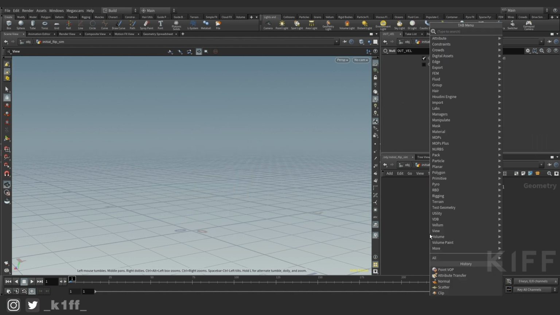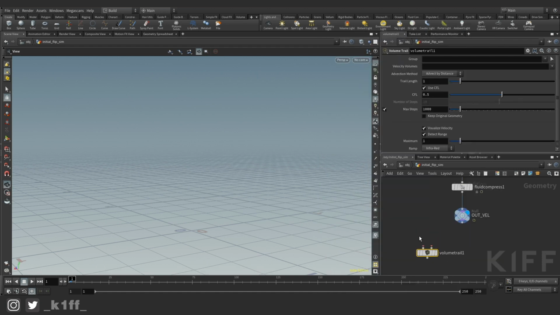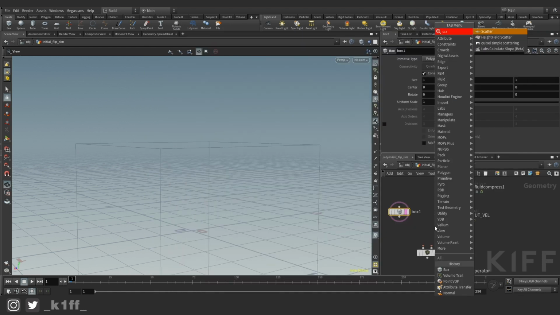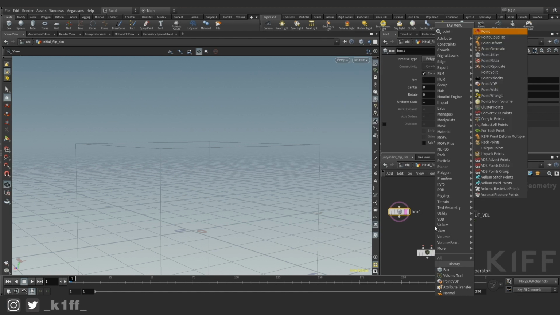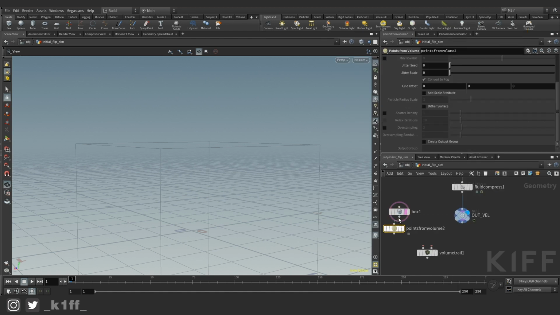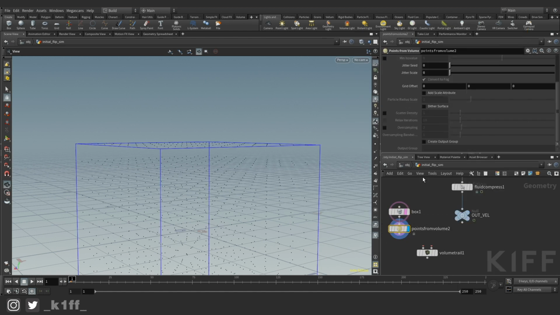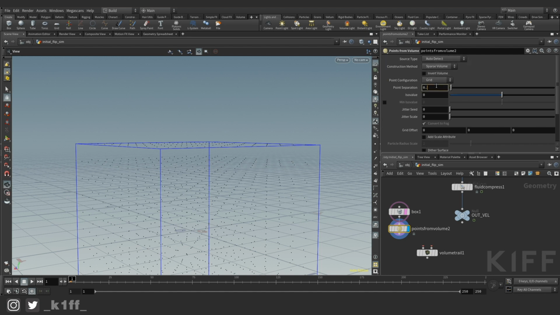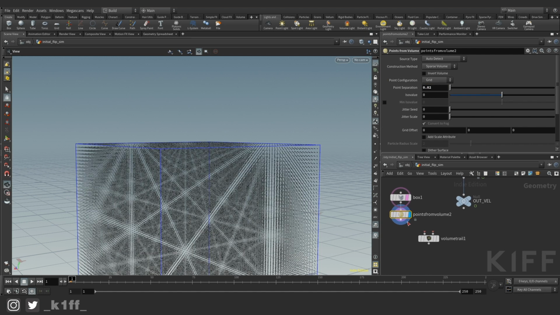You can do a volume trail, I think, and then I can do a box. And then just do a scatter. Oh, let's do a points from volume. And then let's just get this 02. And then points go in this side, and velocity volumes go in this side.